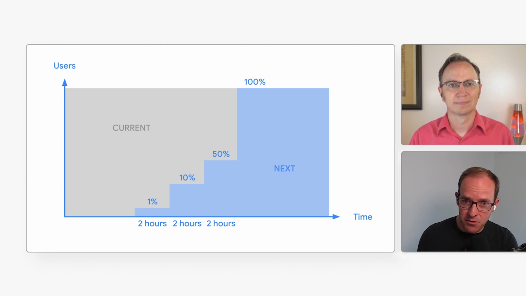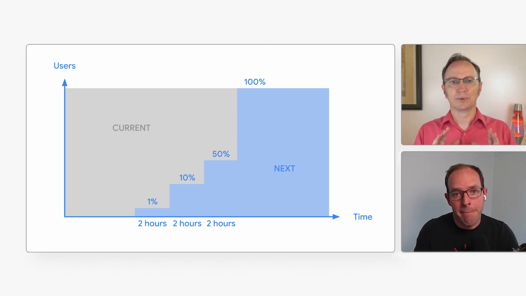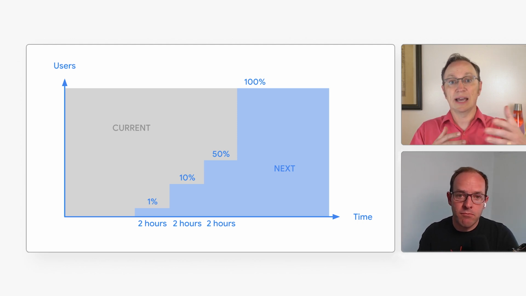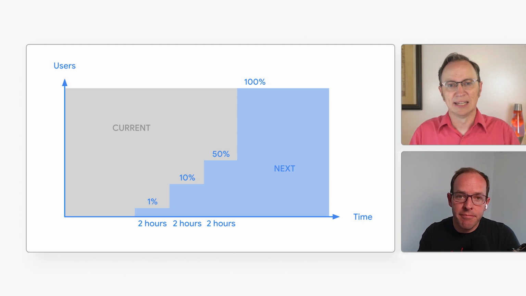If you're being very careful, you might want to consider a full day to take in any sort of daily traffic cycles, for example, peak usage in the afternoon or running reports at midnight. You want to catch those bugs too. Okay, so this might mean that a release takes many hours or maybe even days. What if I want to release faster than that?